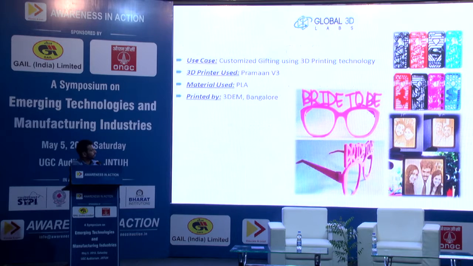Okay, so coming to the gifting industry, what you see over there is something called a lithophane. You can basically download any normal JPEG image, get it into the software, and it will get printed. Now the best part is the photo is not 3D printed, as in the photo is a normal JPEG 2D image, but it is printed in such a way, extruded maybe a minimum of 3 mm, that when you expose it to light, you can actually see the actual JPEG image over there. And then people do it with a frame, put a normal mercury light, and it looks really good.